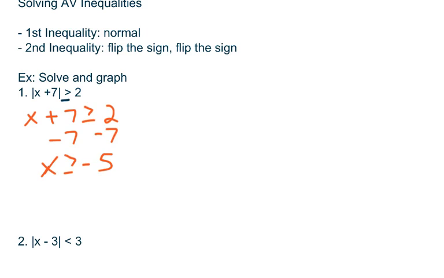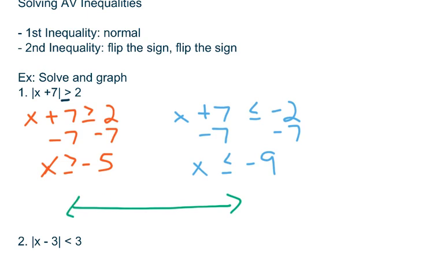The second part, flip the sign. So for this part, we keep the same on the left, so we just drop the brackets, x plus 7. And when I say flip the sign, I mean flip the inequality sign. So instead of greater than or equal to, it's now less than or equal to. And instead of positive 2, it's now going to be -2. We flip the inequality sign, we flip the sign on the number on the right. And then we go from there. Still a one-step inequality. So we've got x is less than or equal to, this time, -9.